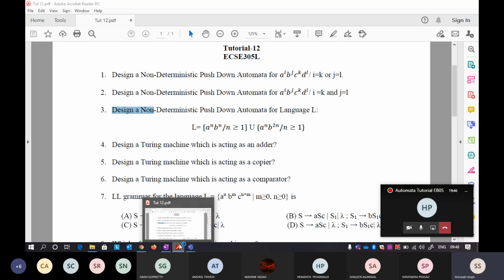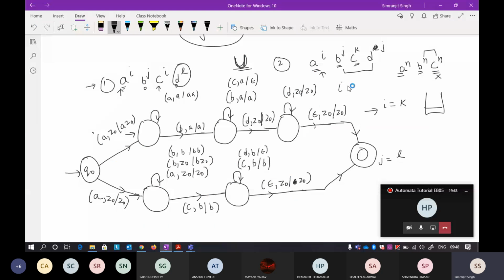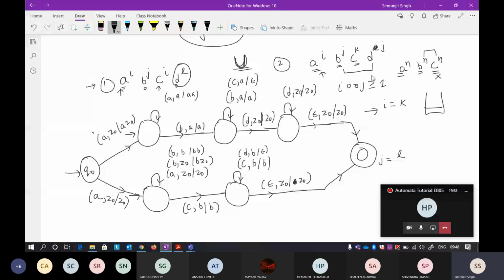If it is not defined, then in the question you can say that it is not defined, so it is not the correct one. Okay, so in all the questions it will be defined that i or j is greater than or equal to 1. If it is not defined, that is a wrong question. So you can put that question in as a doubt, asking why i and j have not been defined. Okay, so you will always be given the value of i and j.